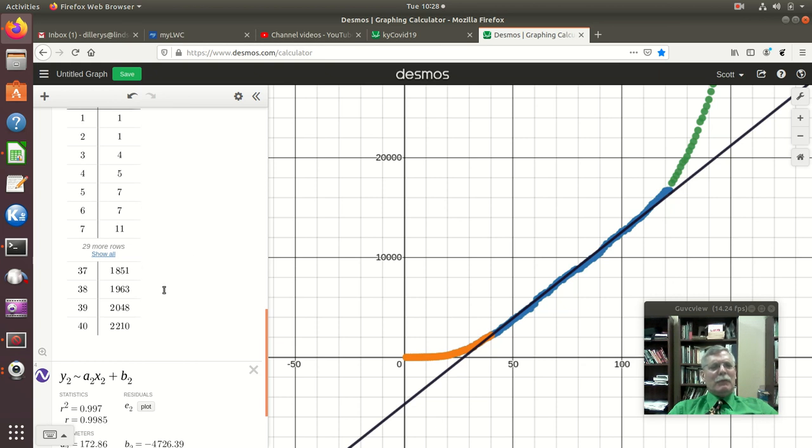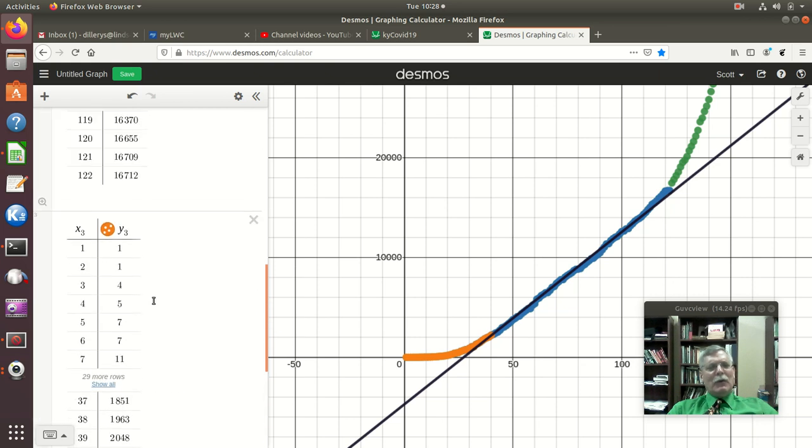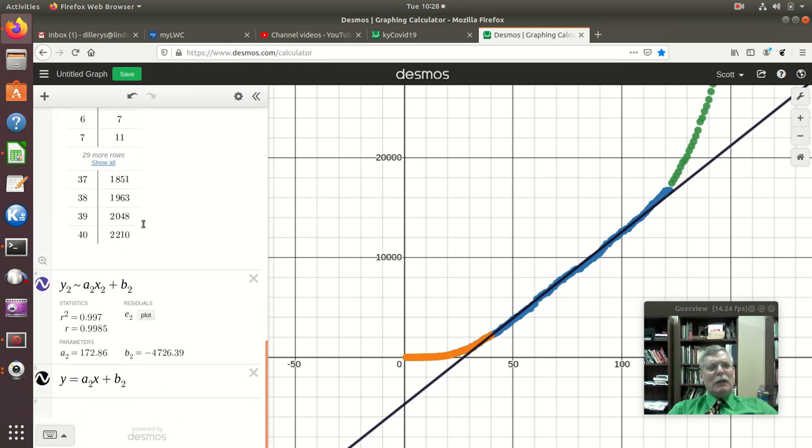It mentions there are 29 more rows. I could show them all, but I don't want to. And so that was a way to get this.